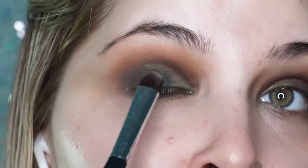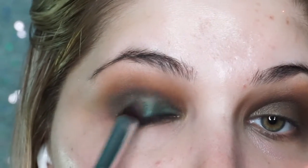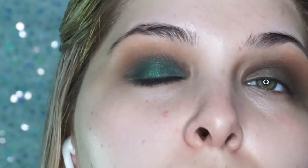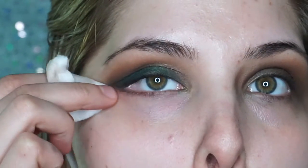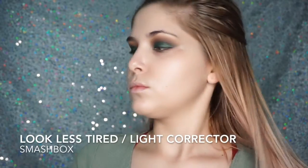Here I'm using the same green emerald shade, but I wet the brush so it's a little more intense, as you can see. For this step it's good to have a very sturdy synthetic brush. Cleaning up my under eye and getting started with my foundation. I'm using the Pro Glow from the Infallible line by Maybelline, I believe. No, L'Oreal. And I'm using my Marc Jacobs Face 1 brush, I believe.